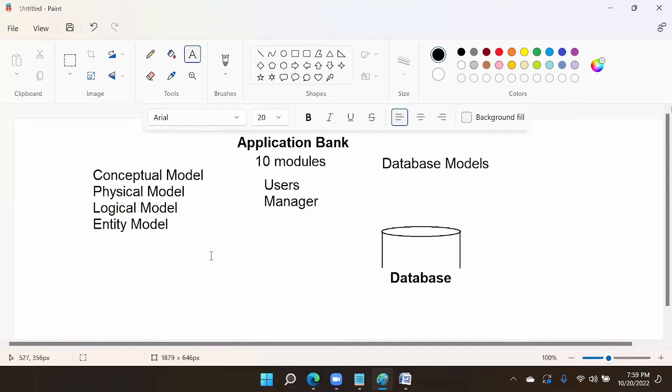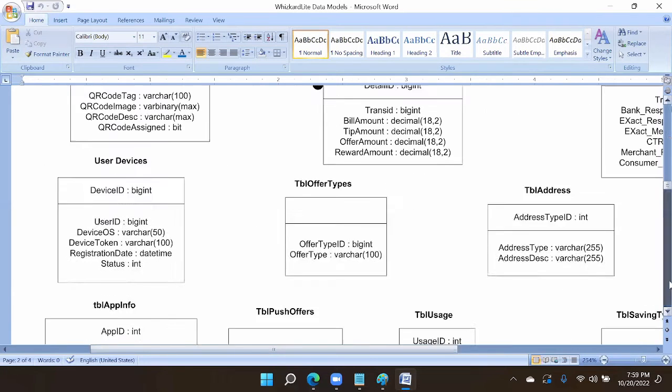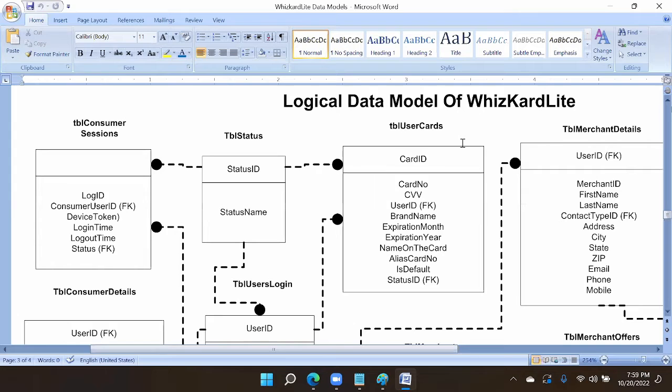In the logical model, we identify relationships between modules. That means, is there any relation that needs to be maintained between the modules? Relationship is identified. You see, after the physical model, the logical model looks like this. In the logical model, we mention primary key, foreign key relations, and everything. Which module is related to which one? What is the relation? Primary key, foreign key relations, everything.